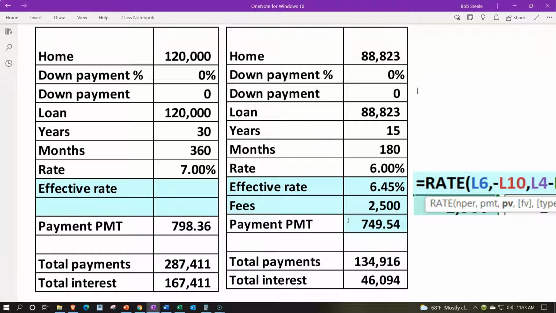There's a couple different ways you can look at it. You could say, well, I'm getting the lower rate. That's obviously good. We got the lower payments that are going to be taking place. But we had to put the $2,500 down up front. So you can kind of think of it as an investment in that situation, right? You're putting $2,500 down up front, and you're getting back the reduction in the payment, the difference between the two payments over time, over the next 15 years, over the next 180 months worth of payments.